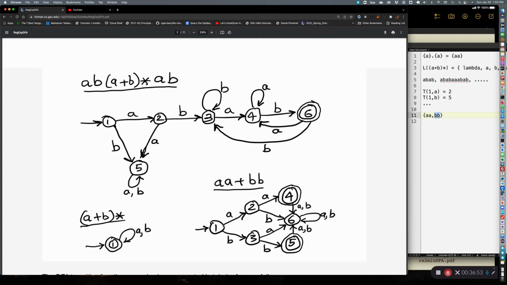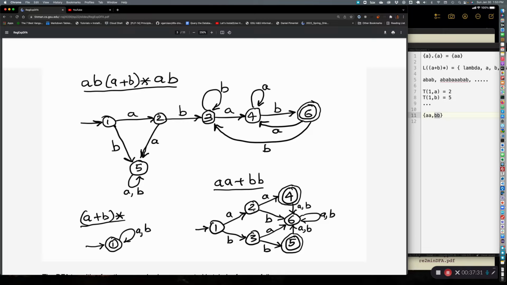So if in state 1 the first symbol you see in the input is an A, then we transition to state 2, and we remember that we have already seen one A before. Same thing, if you see a B, then we transition to state 3. So in the first three states, 1, 2, and 3, we start in state 1, and if the first symbol is A, the DFA transitions to state 2, and if the first symbol is a B, the DFA transitions to state 3.